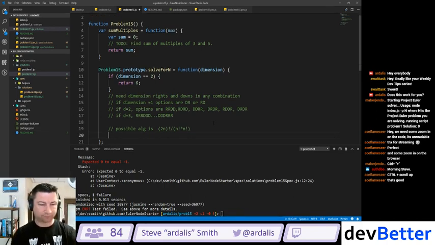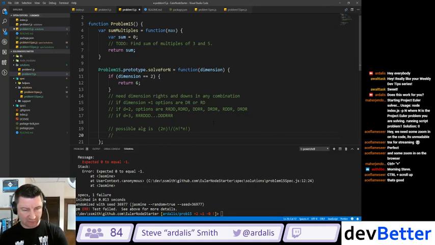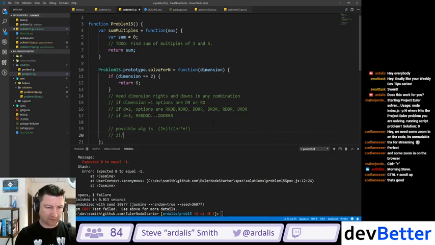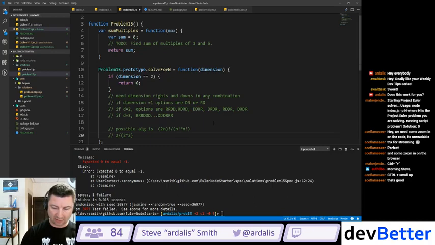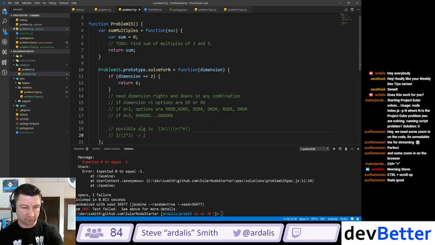So let's try this out on my sample cases. If n is 1, then I get 2 factorial, which is 2, divided by 2 times 2, basically. And that pretty much gives me 2.